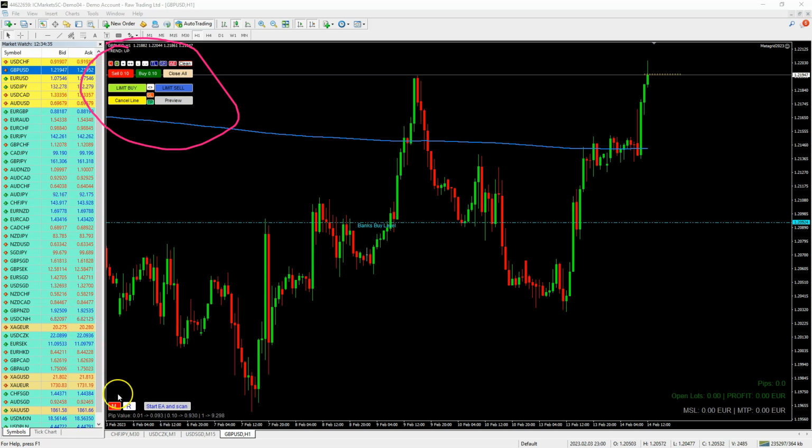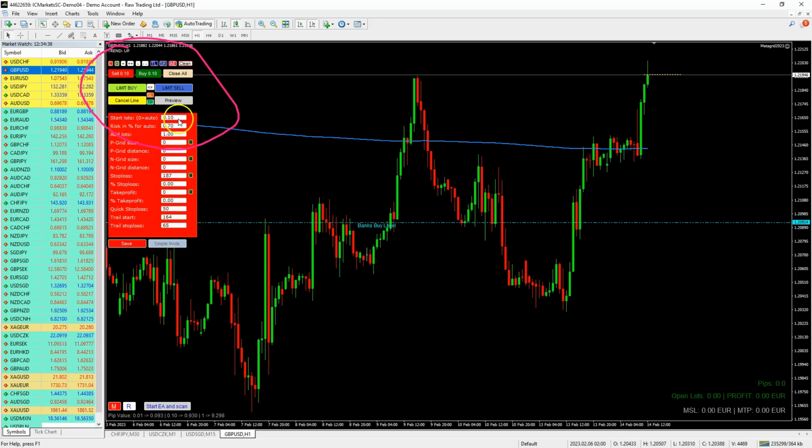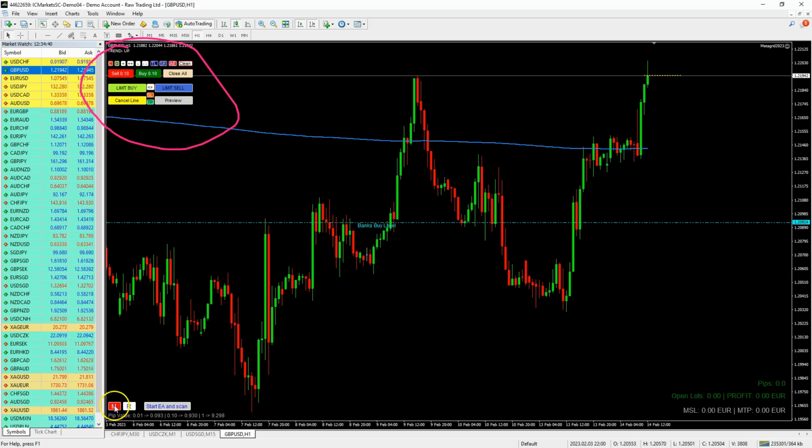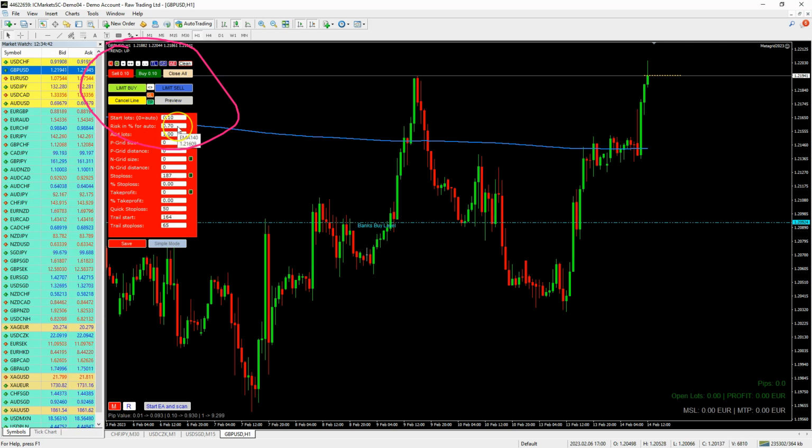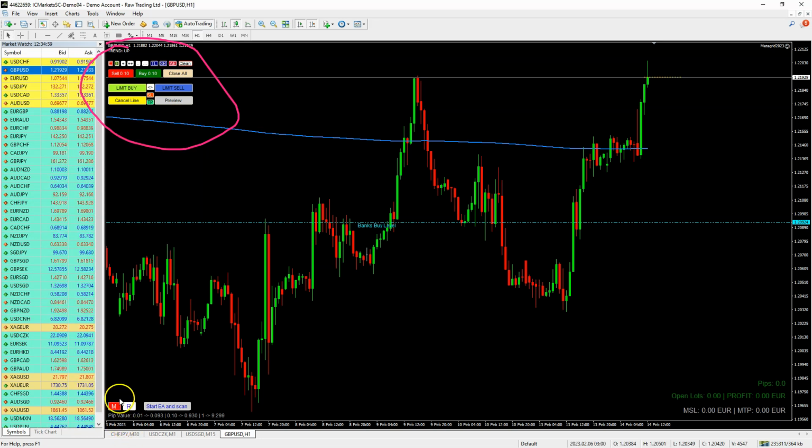In the older versions, you had to do more here in this red menu. If you click here on the M button, this menu opens and then you can set more things, especially if you trade with grids. You have here the grid settings. But in the older versions, you had, for example, to set a lot size here in the red menu, or the stop loss and take profit and so on. And now you can do all this on this trading panel without opening this red menu.